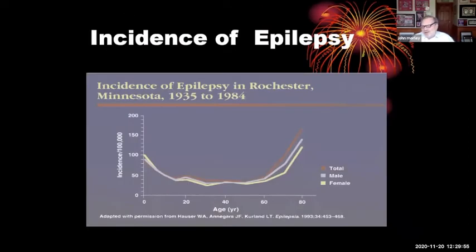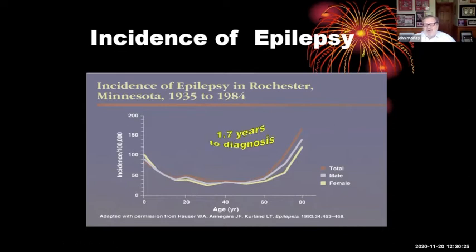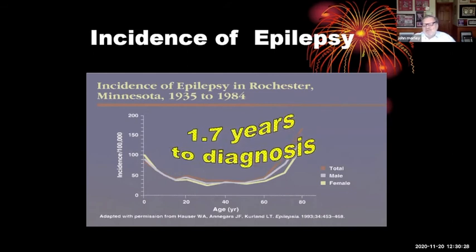So now we've finished syncope. Now we're going to make it worse by changing to epilepsy. Epilepsy is very common in older people — there are increased incidences when people are young, and then a large increase when they're old, slightly more in males than females, starting at around age 60. In older people it takes about nearly two years — 1.7 years — to make the diagnosis of epilepsy because we don't really think of it. You have to have a high suspicion if somebody tells you they're fainting that they might have epilepsy.